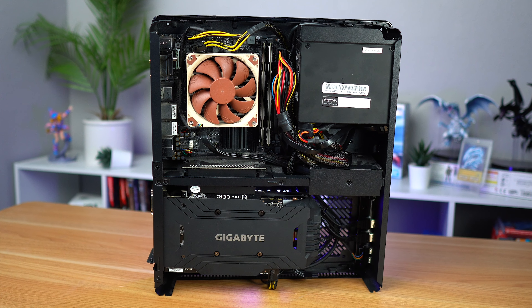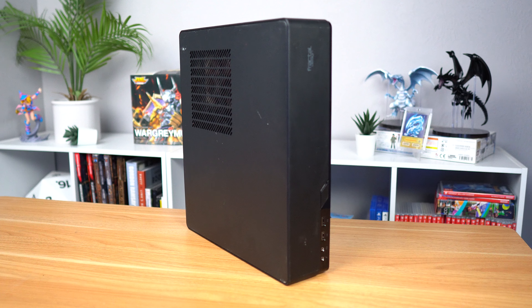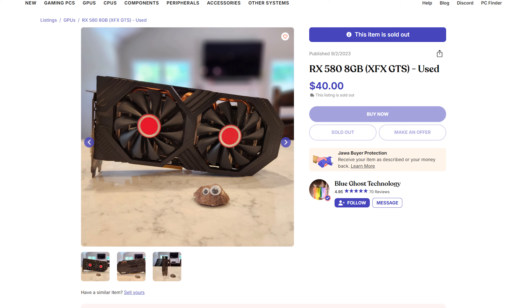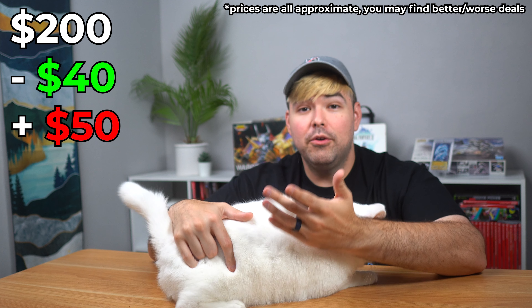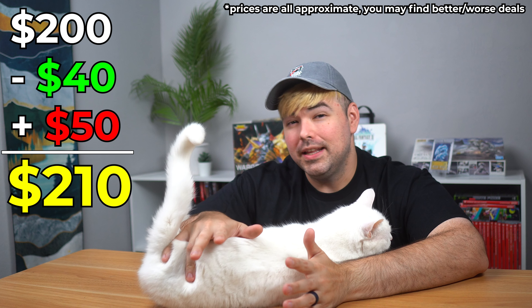So this $200 PC might not be the crème de la crème, but for the price and form factor it performed about what I expected — good frame rates at 1080p in every game, even if we aren't going to infinity and beyond. Now the question still stands: do I recommend buying a $200 gaming PC? Well, it obviously depends on what exactly is in the machine. As long as the parts make sense and the machine looks like it was taken care of, I'd say go for it. But if it were me, here's what I'd do: buy a gaming PC like the one I bought here today, take that GTX 1060 3GB, sell it for $45, and then go buy an RX 580 8GB for $50. That would bring the total cost to more like $210, but to get triple the VRAM and even better frame rates on basically every game, it's kind of a no-brainer.